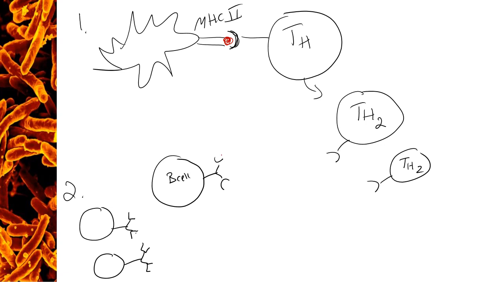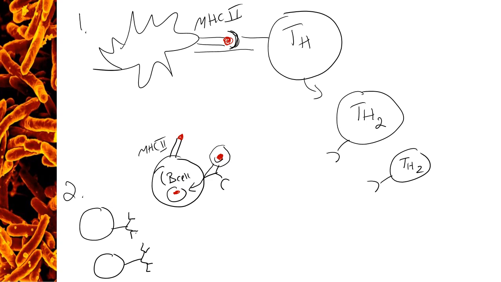The B cell is actually going to bind the antigen on its own. So remember, T cells couldn't bind antigen, they had to be presented, but B cells can. And when that antigen binds to this specific receptor, this B cell is going to pull that in, so it's going to endocytose it and pull it into the cell, put it into a vesicle, and then it's going to present it back out on the surface. And remember, since it was originally an exogenous antigen, it's going to get presented on MHC2 molecules.